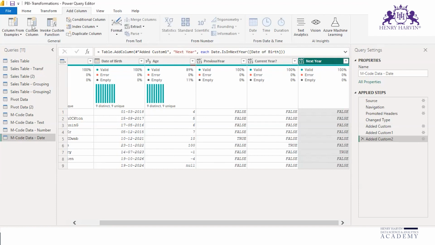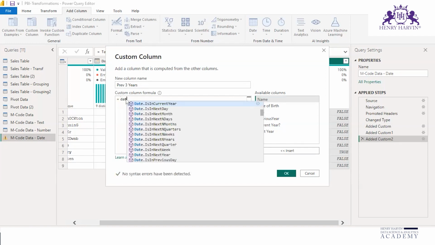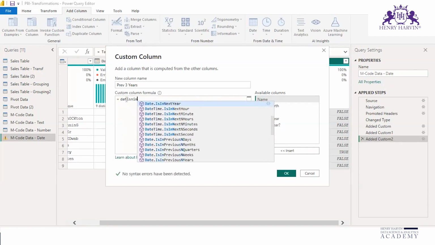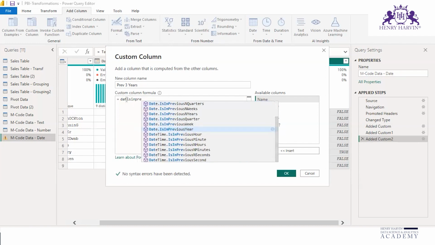Here it is more interesting if you want to see the previous 2 years or 3 years. So let us create one more column, previous 3 years. Let us type in date is in previous n years.